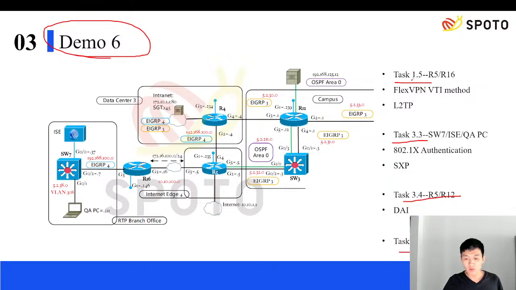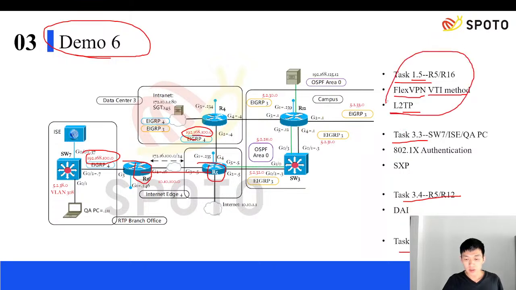The first one, 1.5, is about FlexVPN using the VTI method and L2TP protocol to extend the network between these two devices. Alright.